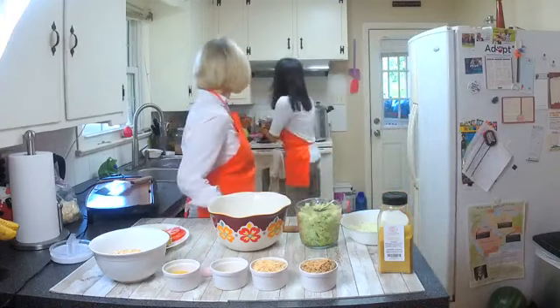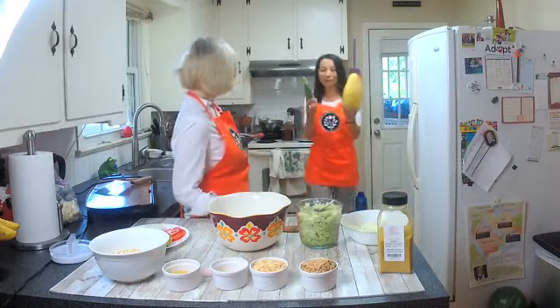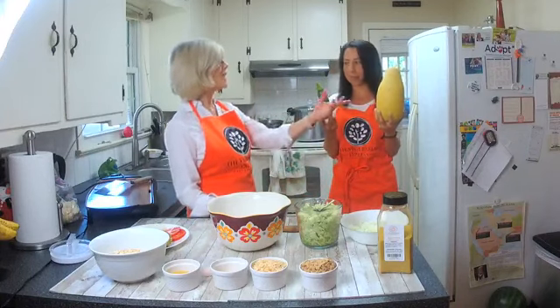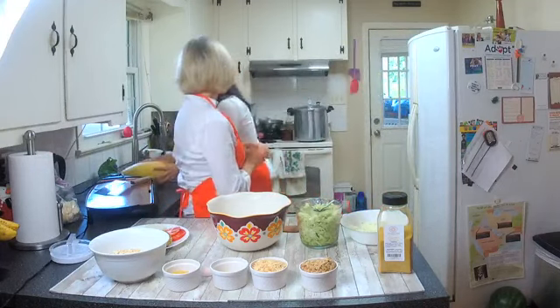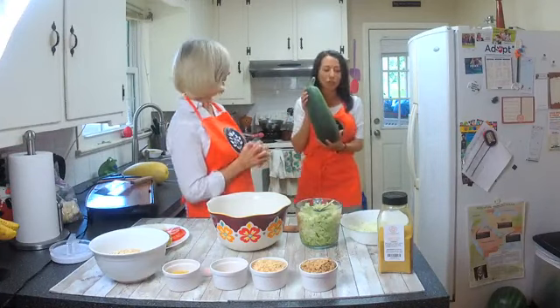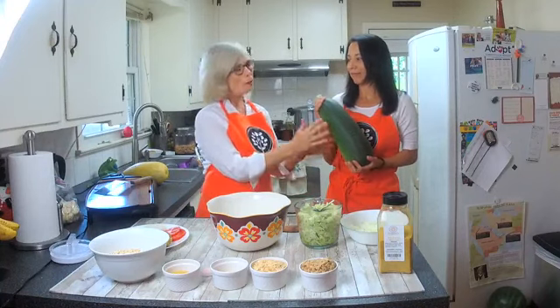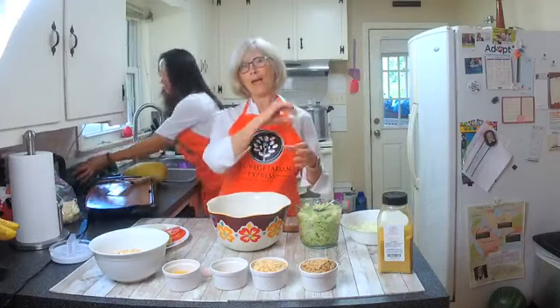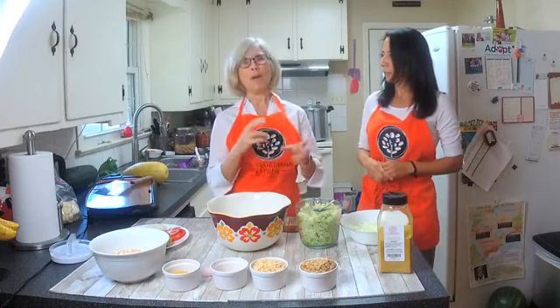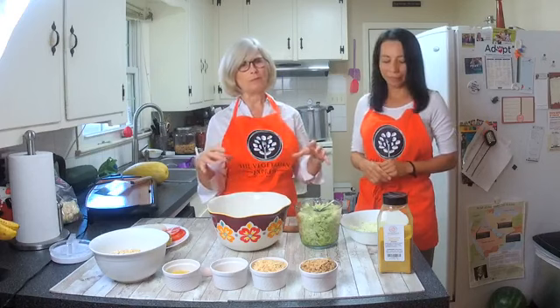We're running with zucchini right now and it's a great way to use them. This is from Connie's garden — a yellow zucchini from volunteer plants. Here's the big one — it's huge, about five pounds! We had an eight-pounder. Most people think it's too big to eat, but they're great for zucchini burgers. You can shred them, or hollow out the seeds and stuff them with breadcrumbs, meat, peppers, onions, mushrooms, top with vegan cheese, and bake.